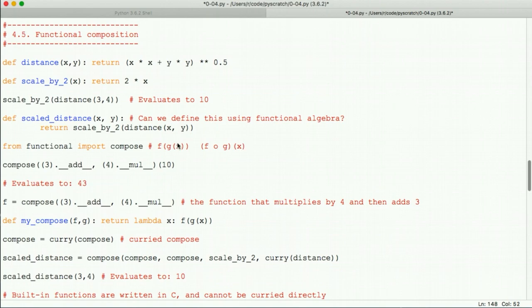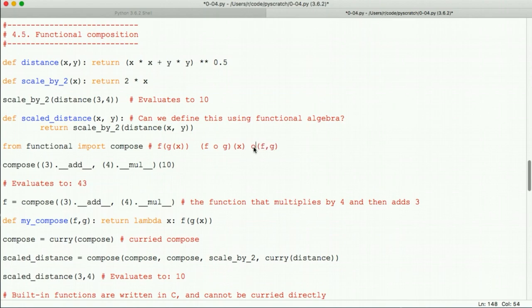Hopefully you remember that, right? So this circle, which appears as an infix operator here, is not available as an infix operator in Python, so we have to use it as a function. So essentially we're going to write the O applied to f and g and then apply to x, right? And this O of f and g as a standalone expression is the composition of f and g.